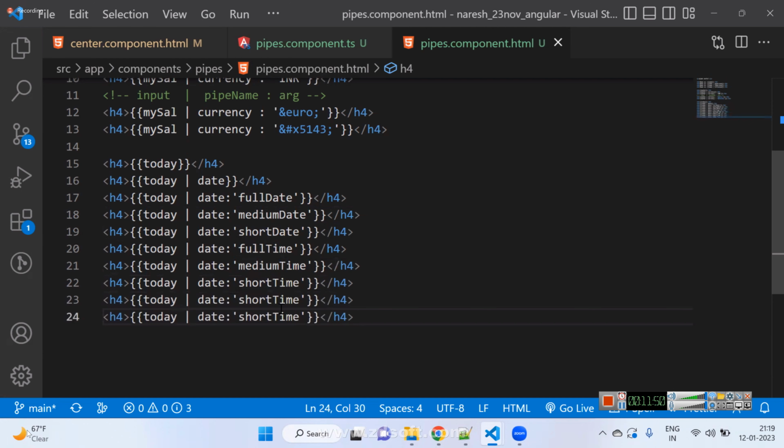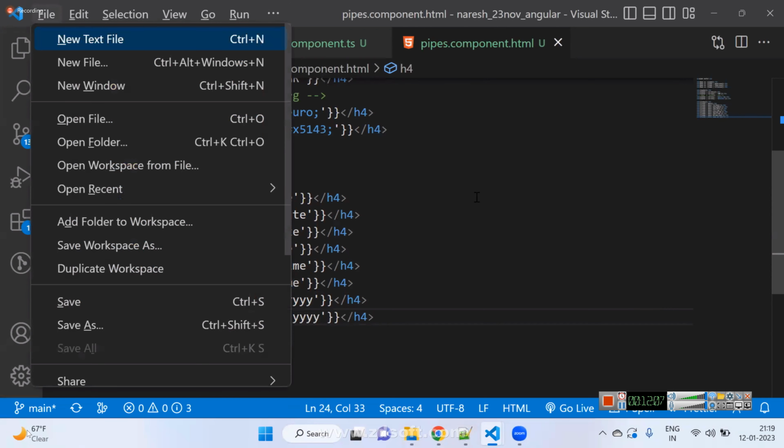If you want your own format, you can always do that. DD, MMM, YYYY, MMMM, DD, YYYY. Whatever format you want, you can pass that also.